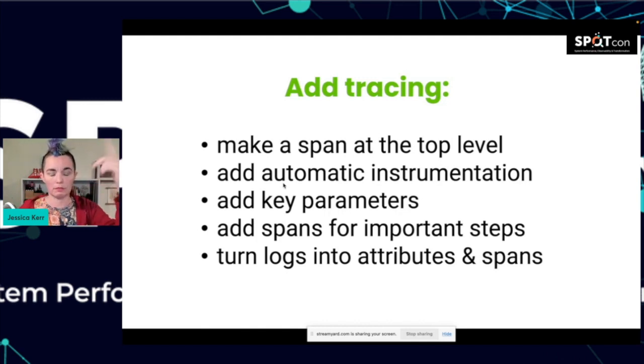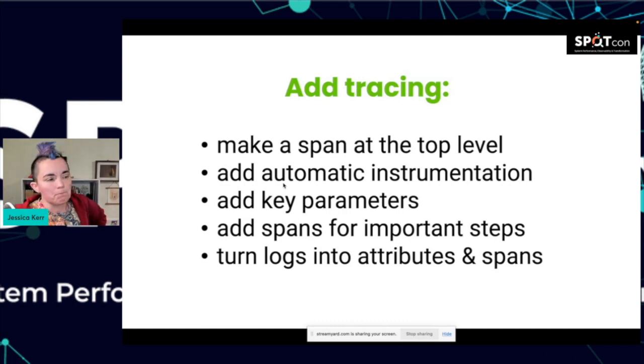If you're hooking up to other services, then add your key parameters. As soon as that request comes in, add that user ID, add that product ID or whatever it is that's crucial to your business. Get that on that span right away. And then what else do you need? You can add the rest as you go. Typically, fill in the spans that are important that say something meaningful. Plan spans is a meaningful step. Send spans, meaningful step.